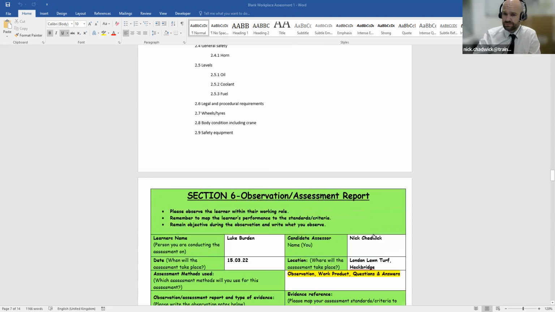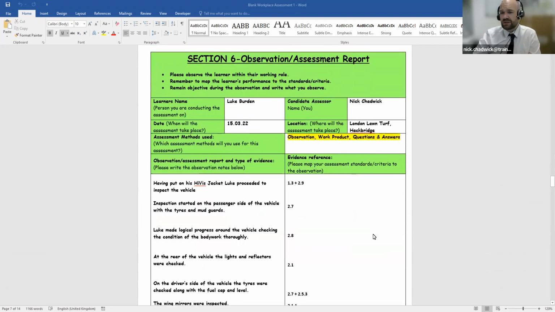Coming back to our observation report then, of course, we have the learner name, but we also have the candidate assessor, that is you. As you can see, I put myself just there as well. The date is when the assessments took place, and also the location.